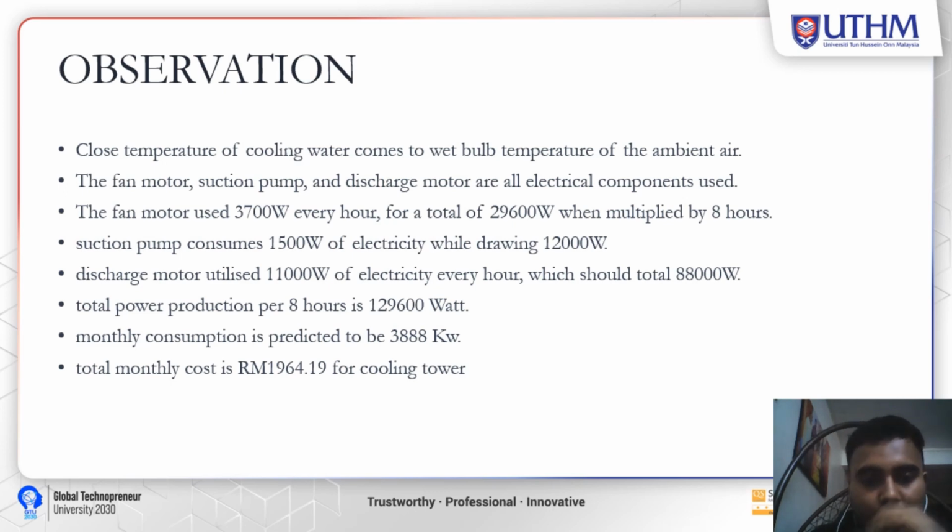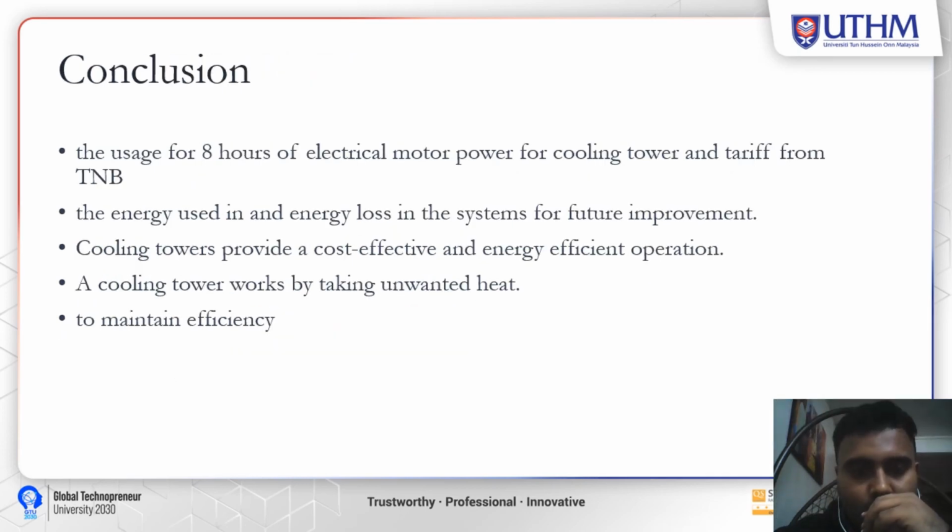So the monthly consumption is predicted to be 3,888 kilowatt hour. The entire expense was calculated using the tariff. The total monthly cost is RM 1964.19 for the cooling tower. So in conclusion, this is the usage for 8 hours of electrical motor power for the cooling tower and the tariff from TNB as recorded in the biodiesel pilot plant.